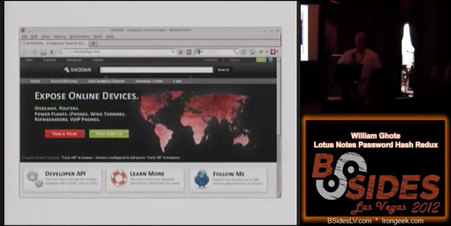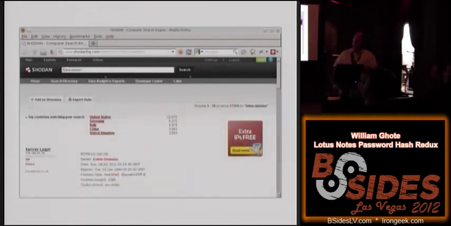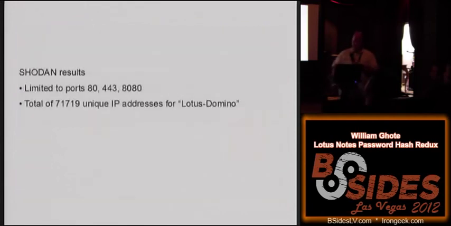Shodan. Does anyone not know Shodan? All right. Shodan is cool. You can search things like Lotus Domino as a string, in this case hyphenated, and get a total result of 77,155 servers to test. I'm still testing those. I didn't get done, because I said to myself, I don't want to pay for Shodan. I just want to use free stuff. And then, okay, it's only $19 for the anniversary deal. Why not? So about a month ago, I started using the API for that and pulling results down.